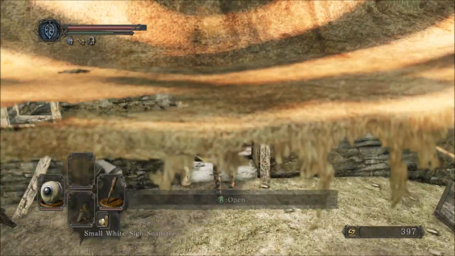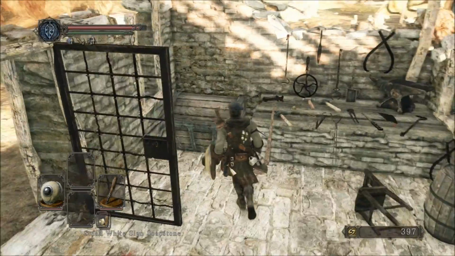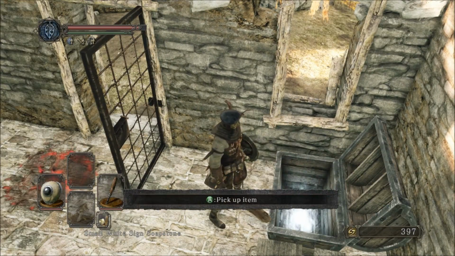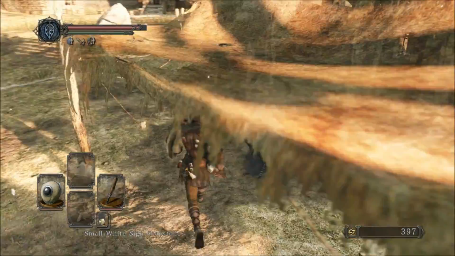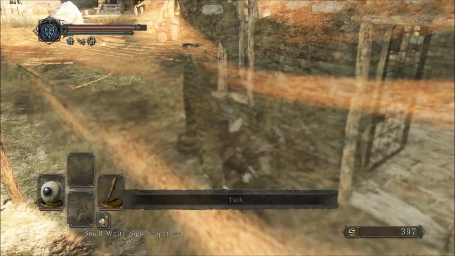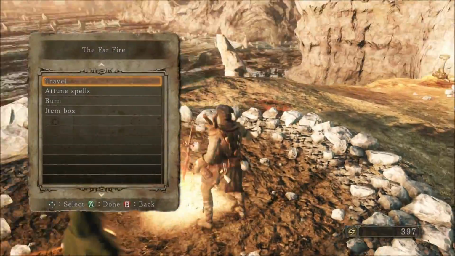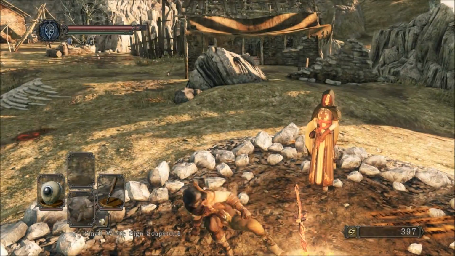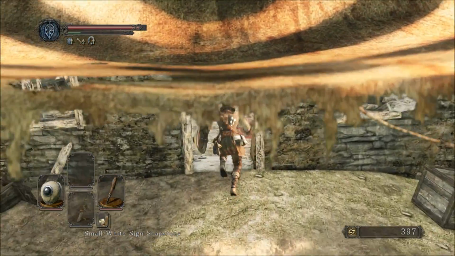Since we got the key for the blacksmith, might as well show that off too. We open this up, you talk to the blacksmith, I'm very happy. There's a chest in here. Short bow, not bad, but we definitely don't have the dex for that. Talk to him, he'll be like, oh yay, now I can get back to work, get out of here. He won't move until you visit the bonfire, and then leave. That should reset him, and now he will be back to work.